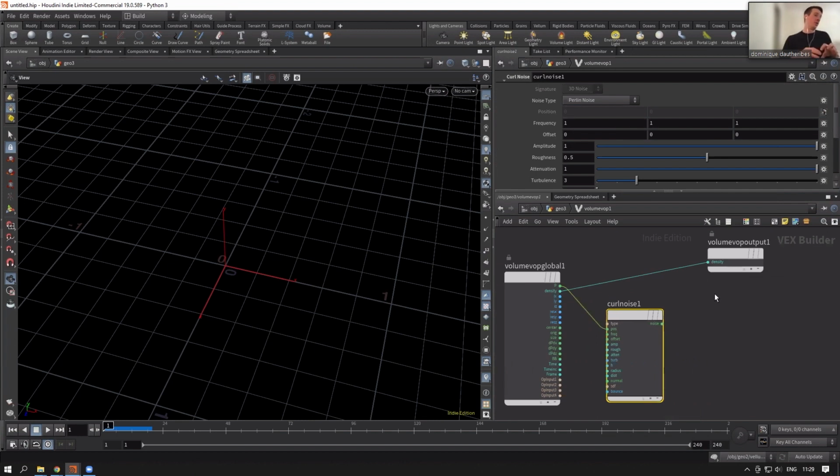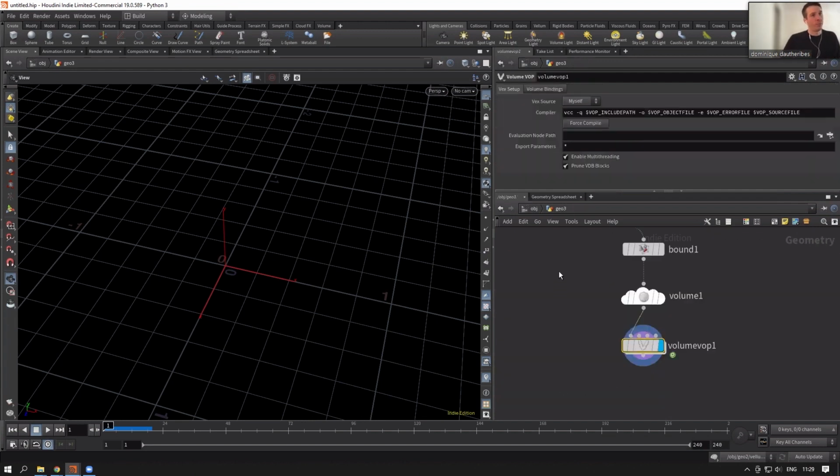It runs over each one of the voxels in our volume and feeds that position into the noise. What we want is to take that noise value, which is a 3D vector, and store it inside the voxels, so that later on we can read that vector and direct the curve.